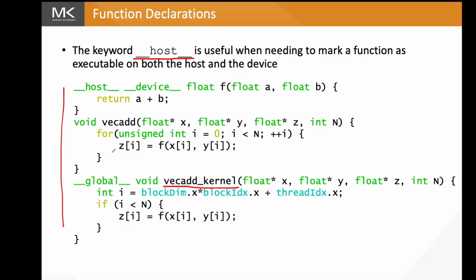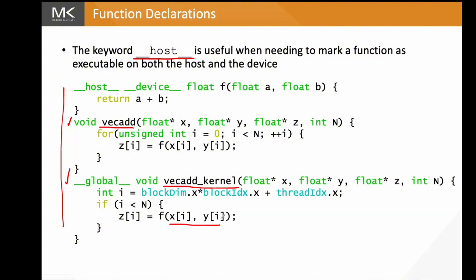But now assume we want to also have this vector addition function to be compiled on the CPU. And we need that because, for example, at the moment we don't have access to any GPU. So we want to test our function on the CPU and then we want to have it on the GPU. So that's why we probably want to have both CPU and GPU versions to be compiled for us. All right, so assume the main operation that we want to do here, for example, this addition, is a complicated operation. So we don't want to copy the code in these 2 functions.